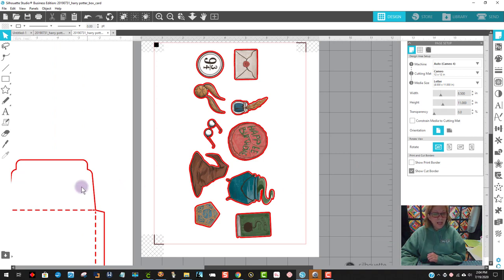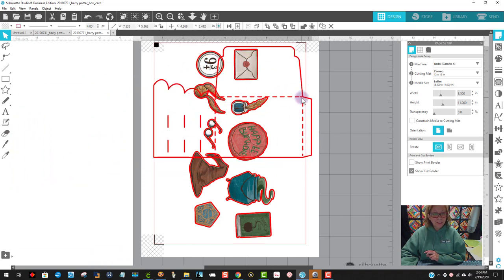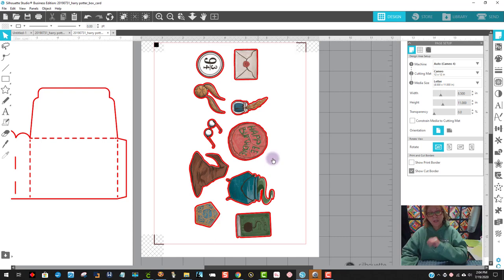And then the next thing I would do is move that off of here, but I don't want to do that right now. It has to stay exactly where it is. And then start moving these pieces on to cut these. Obviously, this one will fit because I'll take off the registration marks. So hang on just a second. I'm going to go ahead and cut these out so I can continue on for you for Cricut.